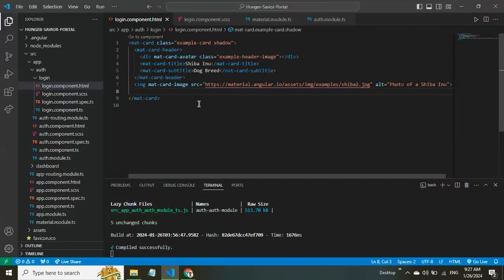Okay. So this is what I was about to discuss first of all. If you want to design a login page, you need to make the card centered. So we do have to do some things from our side. Let me discuss all those things right now.